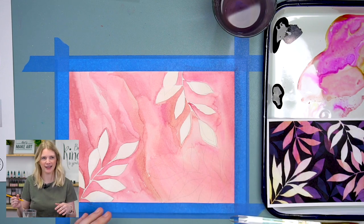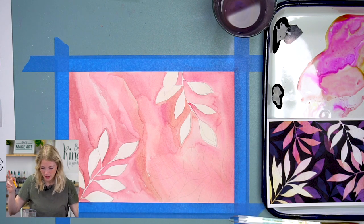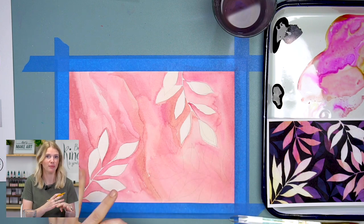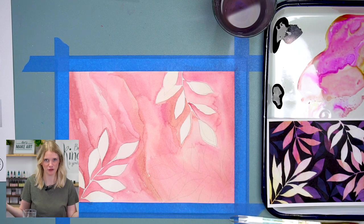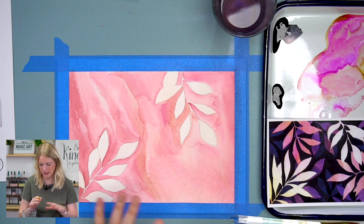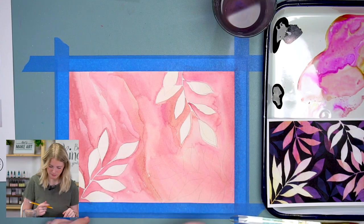Again, I feel like there are rules in art, but a lot of it is just knowing what they are so you can break them on purpose to get what you want or to communicate what you're trying to communicate. That's why it's nice to know what the rules are, because then you can ask, how can I utilize this to my benefit when I'm creating something?